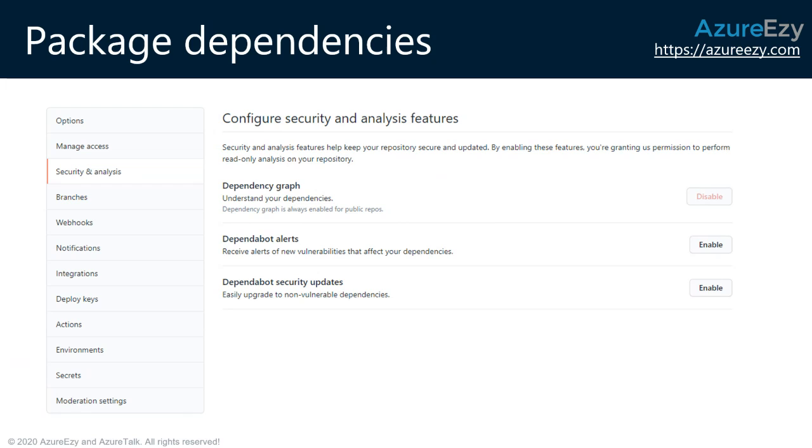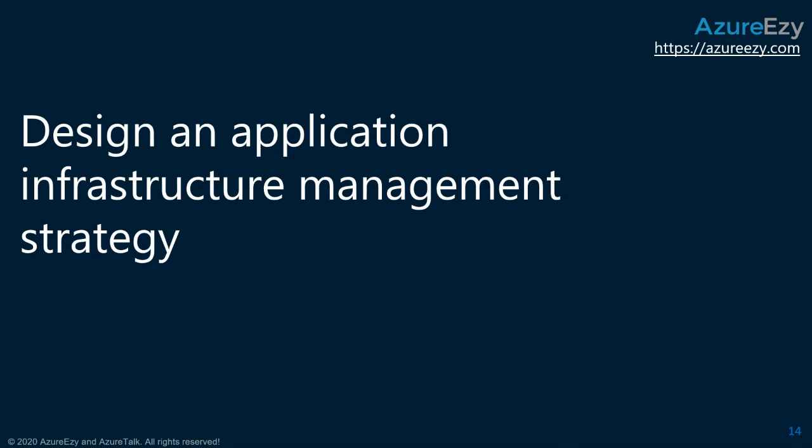Now once you understand package management, the next thing that comes to mind is application infrastructure management. There are two dependencies we are talking about today. One, which is already covered, is the package, right? In your application development pipeline, you might be using some packages, and how do you manage those packages? That's what we discussed in the previous topic.